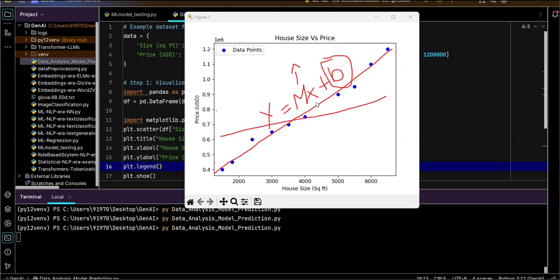Then based on further adjustments, we get the exact line that we require from this point. So based on adjusting the slope as well as the b value, we'll get the exact value of our line. So this is the linear graph that we can get by adjusting these two values, m and b.